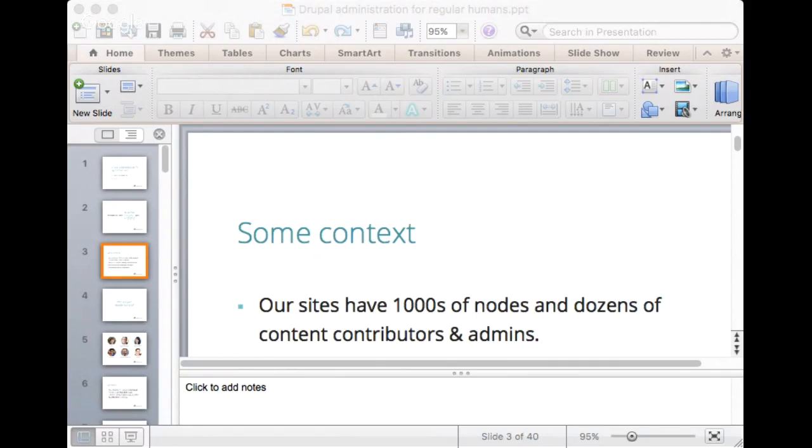And okay, Drupal cake looks good. Let's pick that. Oops, and of course that didn't work because it's a live demo, but you get the idea.